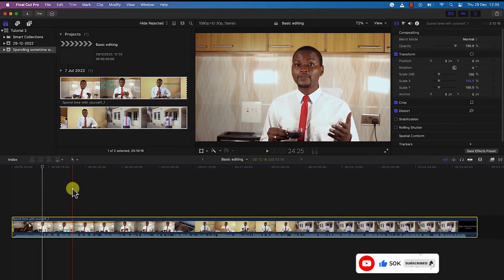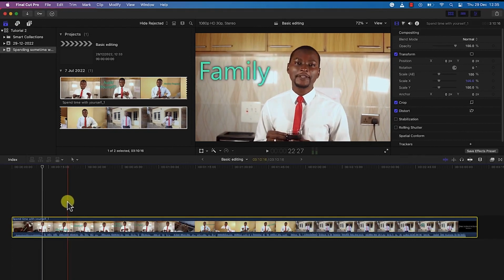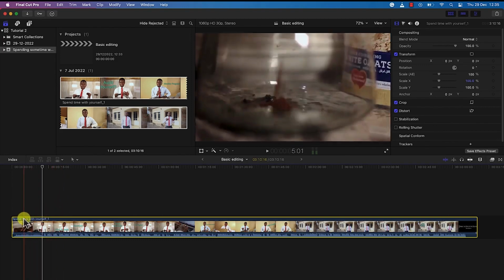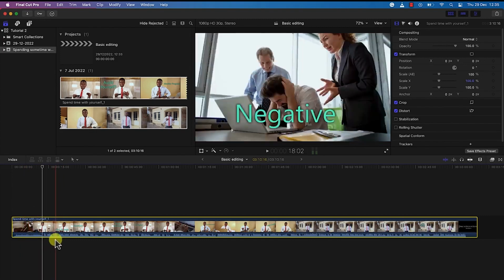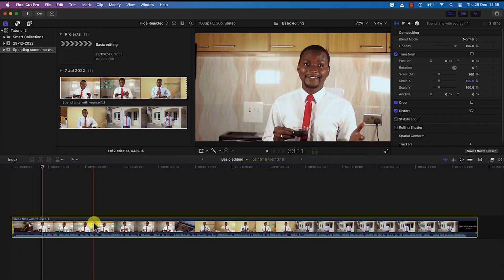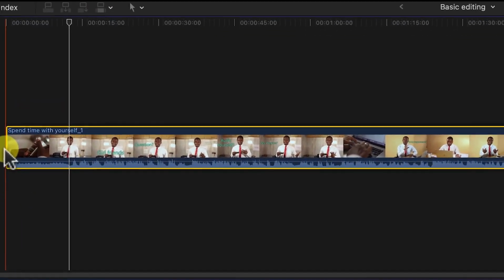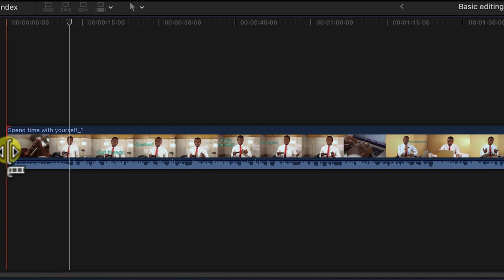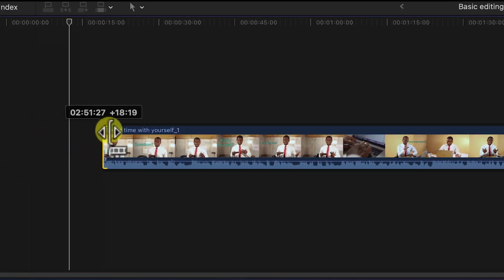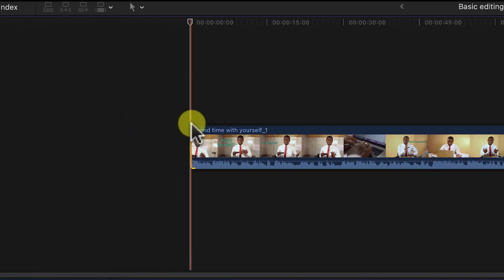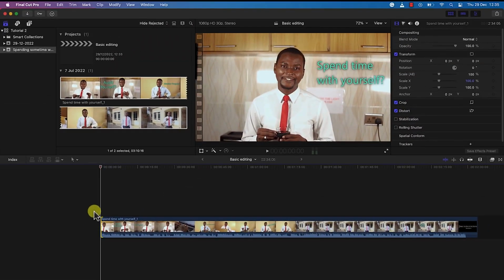To edit footage that you have brought into the timeline, there are different ways. For example, the first method is if you want to trim the video from the beginning. I want my video to start at this point. All I need to do is hover over to the edge of the clip, and you can see my cursor turn into this. I can just drag, and you can see I'm trimming it up to this point that I plan, and I want my starting point to be here. I just release it, and what it does is it crops the other section of the video.